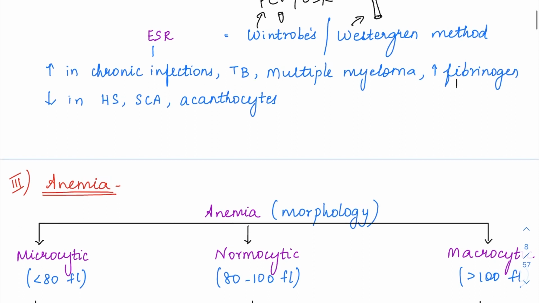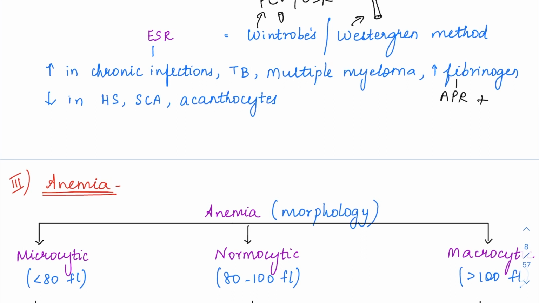Fibrinogen is actually a clotting factor and it's also an acute phase protein. It is a positive acute phase protein. Acute phase proteins are acute phase reactants basically. These are produced by the liver in response to any inflammation. Certain acute phase proteins will be produced as positive ones and certain as negative acute phase reactants. Fibrinogen is one such positive acute phase reactant. It will be produced in higher amounts during inflammation. When fibrinogen is produced in higher amounts, it results in elevated ESR. That is why in chronic inflammation, ESR is going to be elevated.